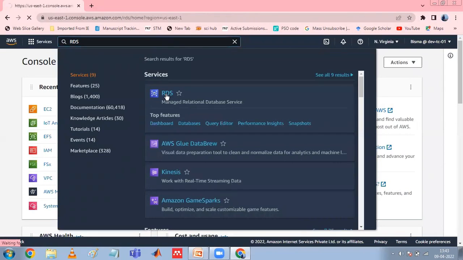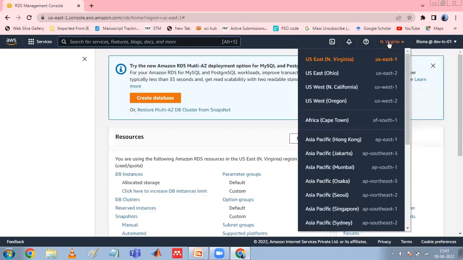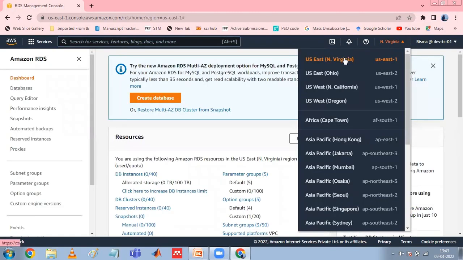When we open the Amazon RDS console, in the upper right corner we have to choose the AWS region in which we want to create the DB instance. Here we have North Virginia, that is US East 1, which is fine for us.